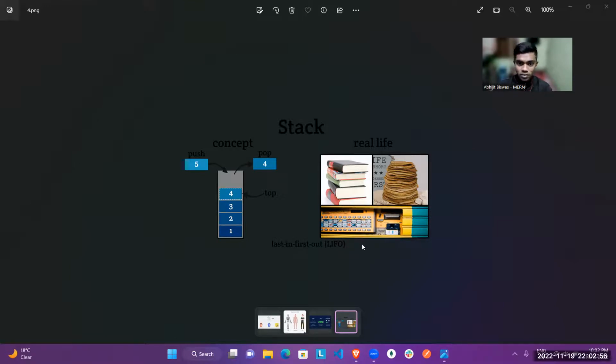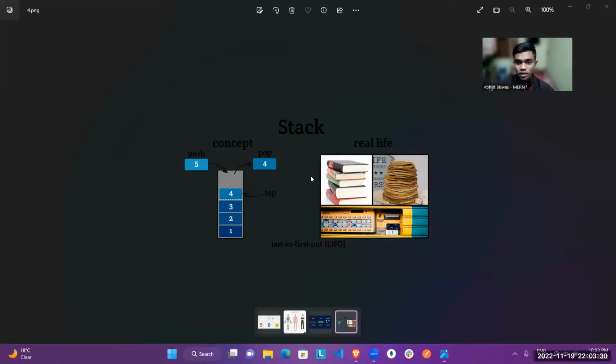Now let's take some real-life examples. Here you can see piles of books, and if you want to remove a book from the bottom, suppose there are only three or four, then we can easily remove it from the bottom. But suppose the pile is 1 foot or 2 or 3 feet high, with lots of books, and we need a book from the middle. Then we have to remove books from the top, one after another, until we reach the correct book, and then we can stop removing.